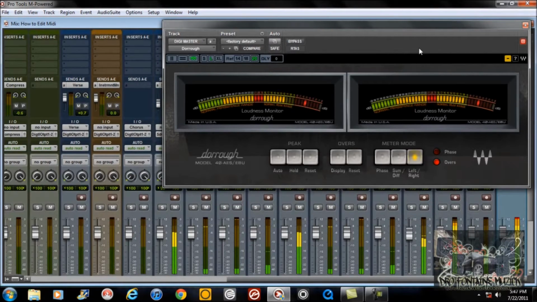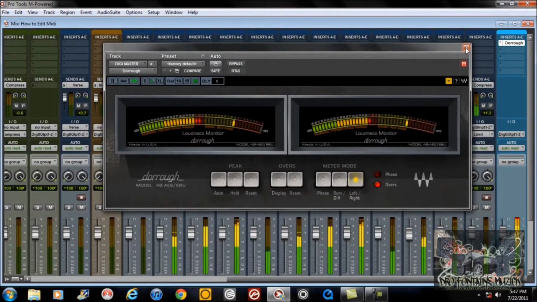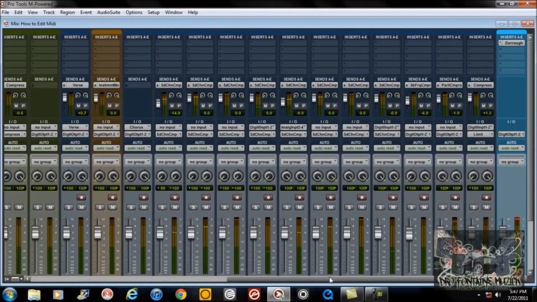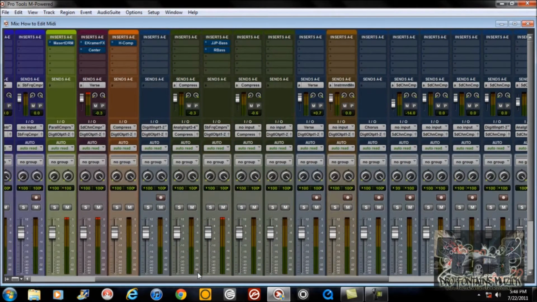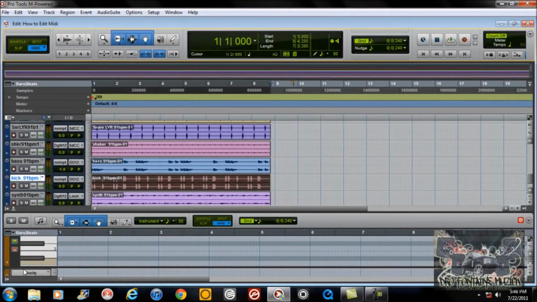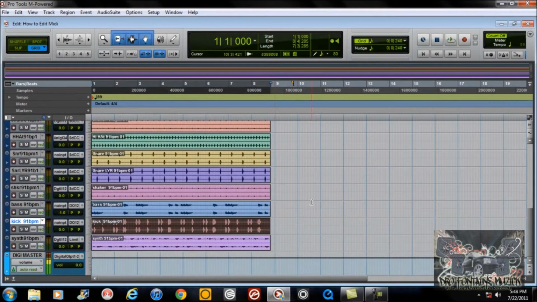Alright, so I'm going to stop that, and jump over here and show you. I'm not going to really be messing with the millisecond compression. Let me just get some of this stuff out of the way for you guys, so that we don't have all of this in the mix here. Okay, now that we got that out of the way, let's proceed.